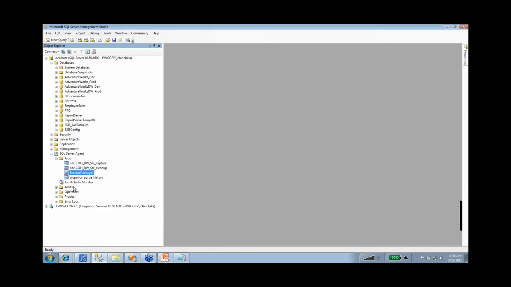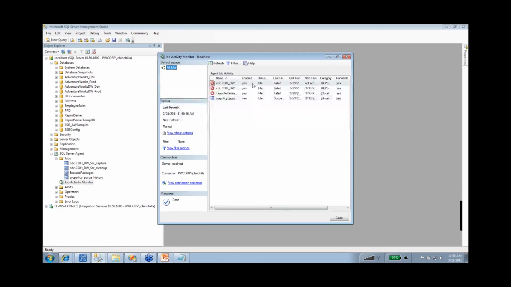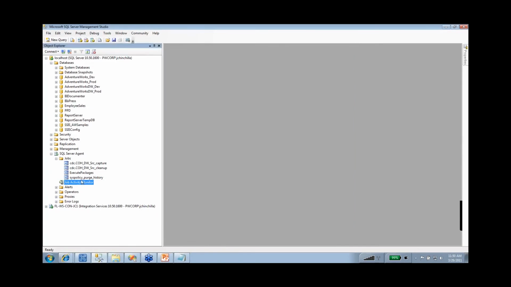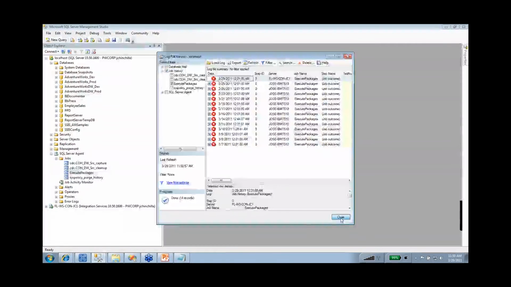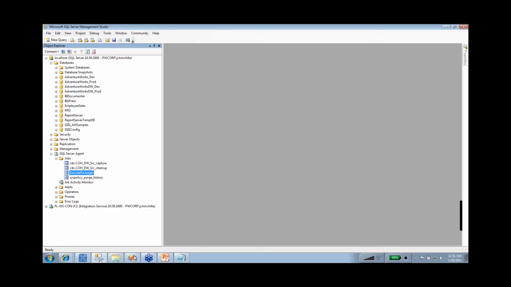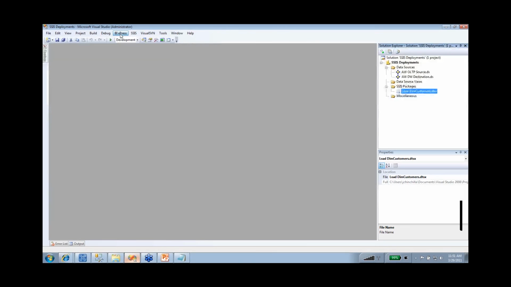Unless you're doing job activity monitor, and you can see what's happening currently on the running packages. So you have these options from SQL Server Agent where you can monitor and see what happened on your packages as they were executed. But you can also take advantage of our tools which come with the BI Express, and you can add auditing and monitor, see the history of all your packages when they were run.